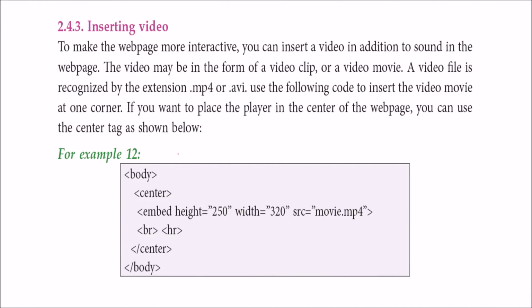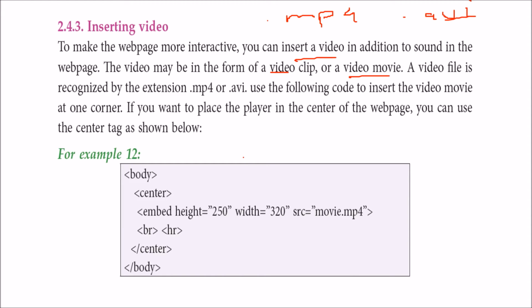How to insert the video? In order to make your web page more interactive, you can also insert a video. The video can be in the form of a video clip, or it can be in the form of a video movie. The video file is recognized as .mp4, it can be .avi. These are the extensions of the video movie.